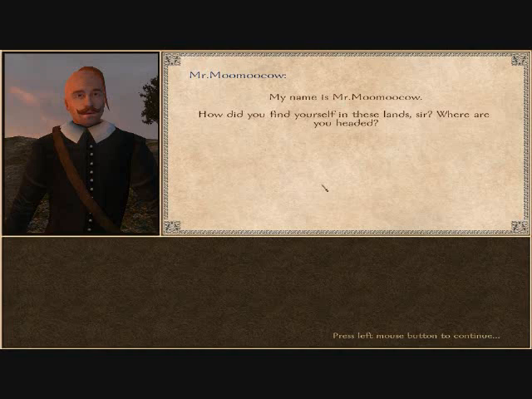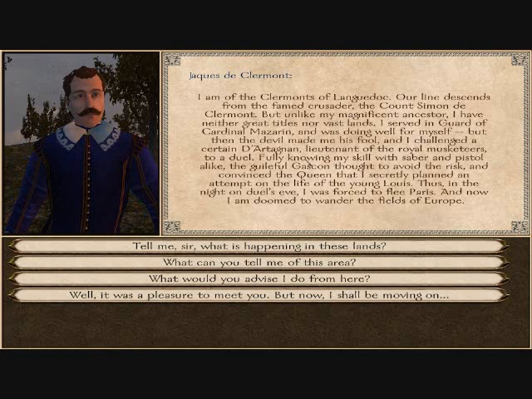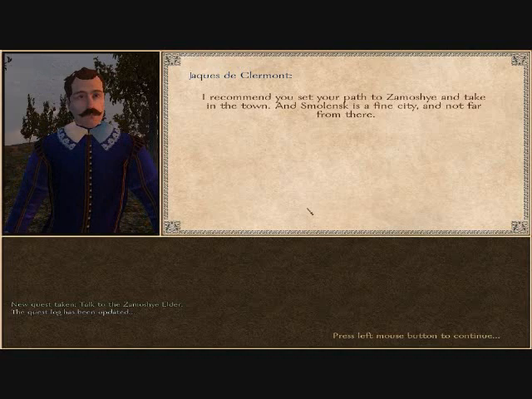Where are you headed? I am Kurunur. I am of the Kamats of Ligajuduli. Our lines descend from famed crusader, the counts, whatever. But unlike my magnificent ancestor, I have neither great tales nor vast lands. I served as a guard of Cardinal Mazur and was doing well for myself, but then the devil made me his fool and I changed a certain whatever lieutenant of the Royal Musketeers to a duel full. Knowing my skill with saber and a pistol alike, I'm not even trying to read this. I recommend you say you pass this Zamu's sign and take in the town and Zephine. Not far from there.